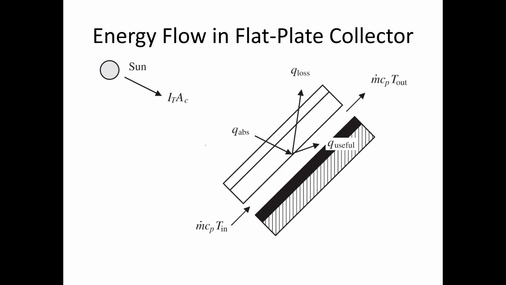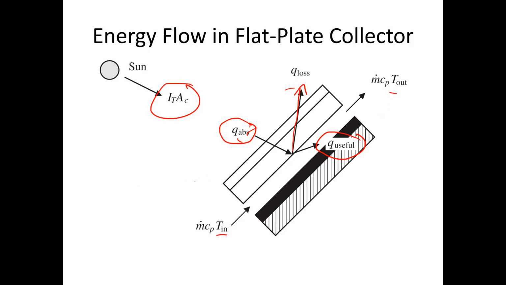So looking at this diagram, we have the sun. The sun emits a certain amount of irradiation. That irradiation comes incident onto the solar collector. Some of it's absorbed, and then some of it is lost, right? So again, the solar collector absorbs a certain amount of energy. It's going to lose a certain amount of energy to the environment because the solar collector is going to heat up to a temperature that's greater than ambient. And the difference between what's absorbed and what's lost equates to what we would call useful thermal energy, and that thermal energy goes to increase the temperature of the water.